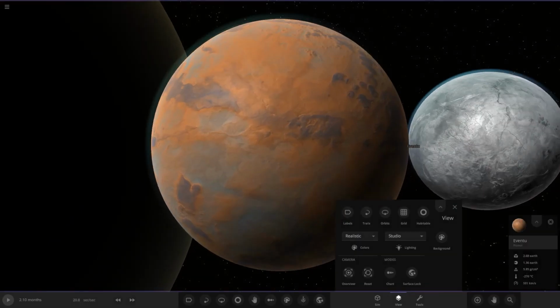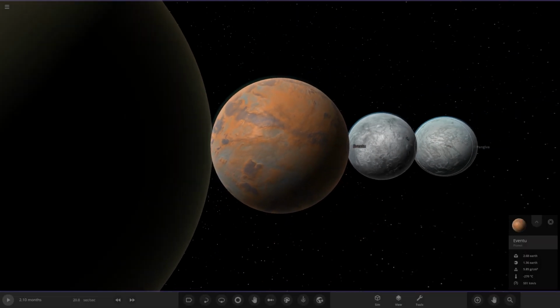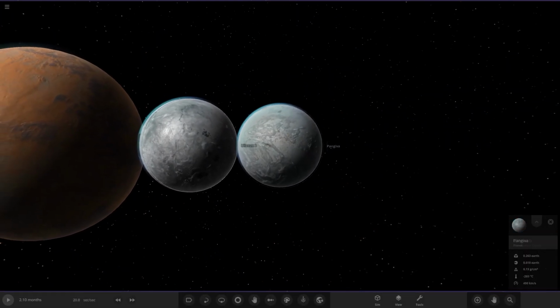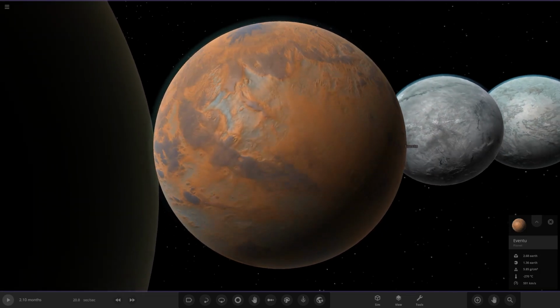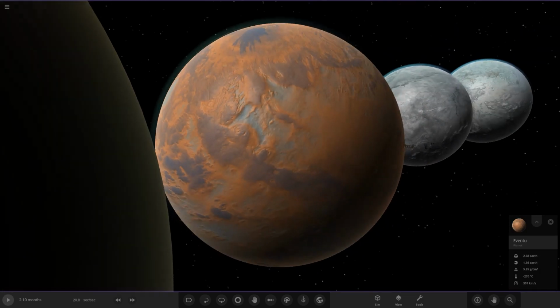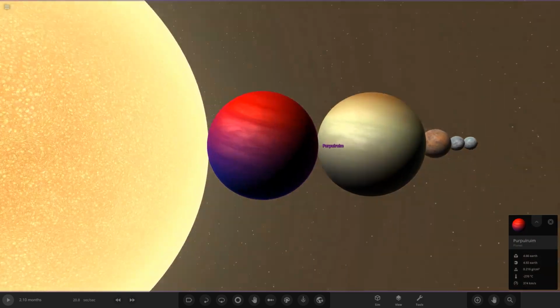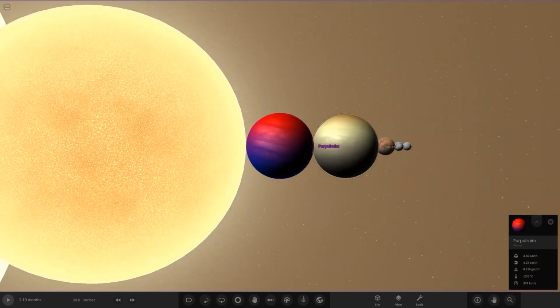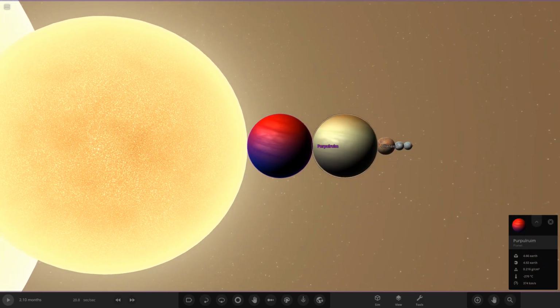Rocky planet-wise, I think this one is my favourite by far compared to the other two. These two are definitely more plain than this one. This is definitely the most unique of the Rockies. I really like the orange and blue combined. And then gas giants, I mean, there's only two to pick from. Obviously, it's going to be this one. So yeah, there are my top picks for this system.